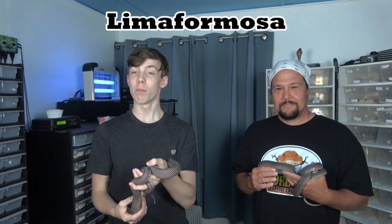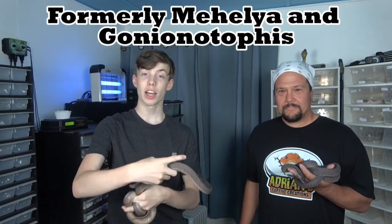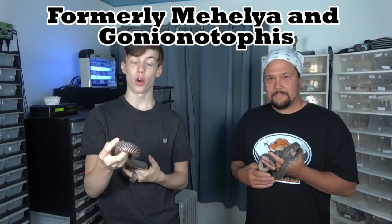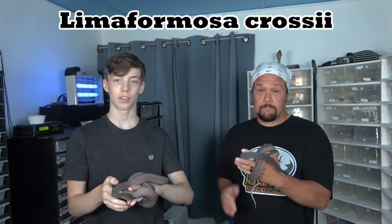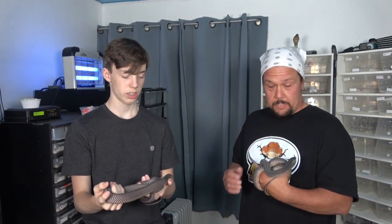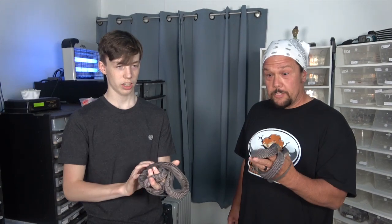And of course, they have a scientific name. They are in the genus Limaformosa, which literally means file beautifully formed, and they were once in the genera Mehelya and Gonionotophis. This species is called cross-eye. These are from the continent of Africa. They are sub-Saharan, terrestrial, and fossorial. But it can be confusing because there are other file snakes from Asia and Australia which are aquatic and completely unrelated.